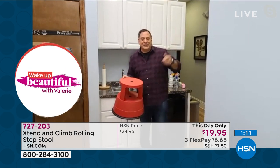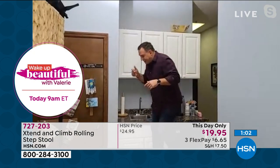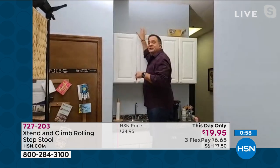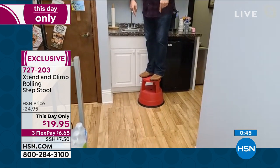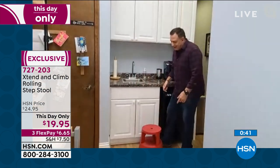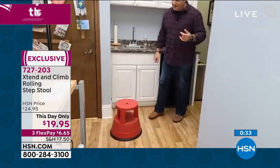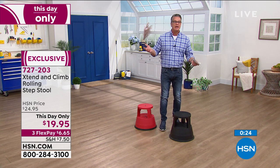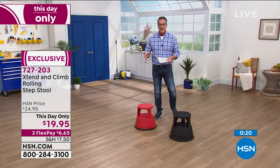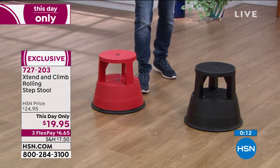If I put this on the ground here — look at these kitchen cabinets. Ordinarily getting to the top could be tough even for someone my height. I just step two steps up — now I can reach the top. In our house we've got decorations up there you want to dust every once in a while. I feel totally stable — 11-inch base to stand on, 16 inches across at the bottom. Give it a kick, it rolls — step on it, it stops. The price expires at midnight tonight — 20 bucks. Item 727-203. Choose red or black, or buy it as a gift. Item 727-203.